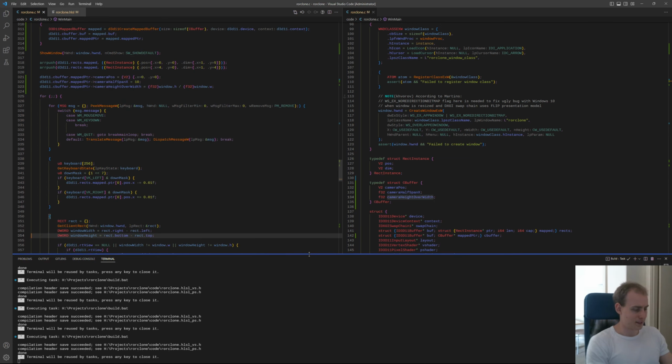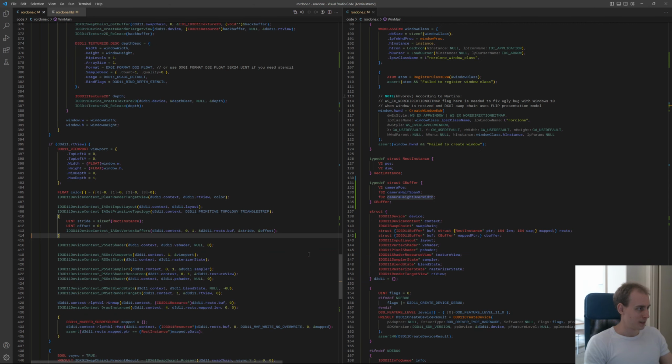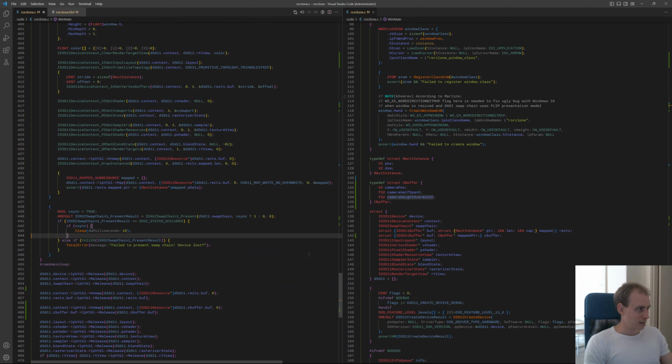I'm not setting the constant buffer. Okay, so that is a problem. That doesn't produce any errors or anything. I just need to know that. So yeah, we do want to unmap it at some point.